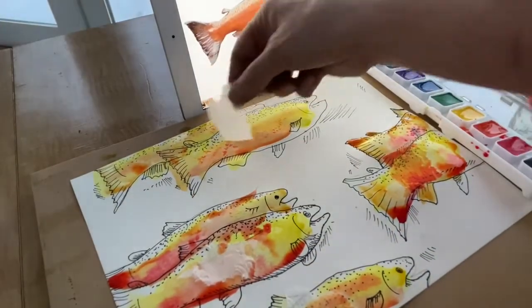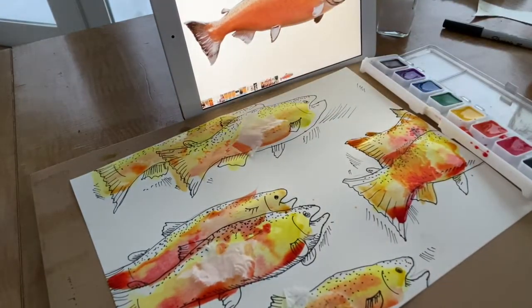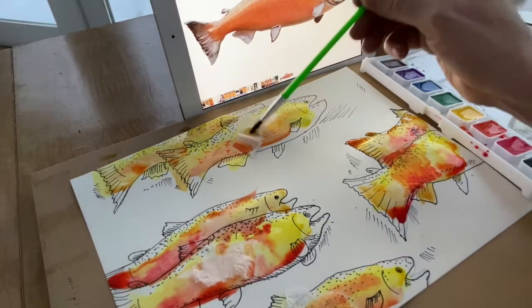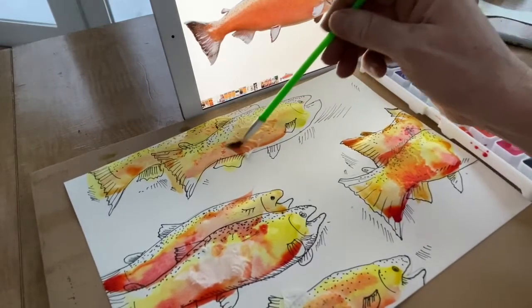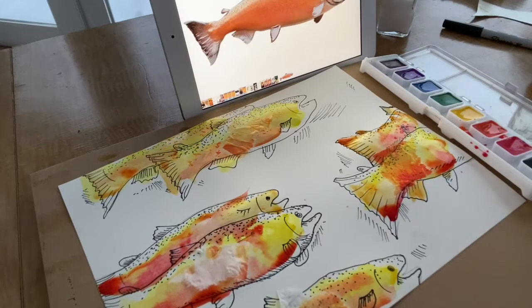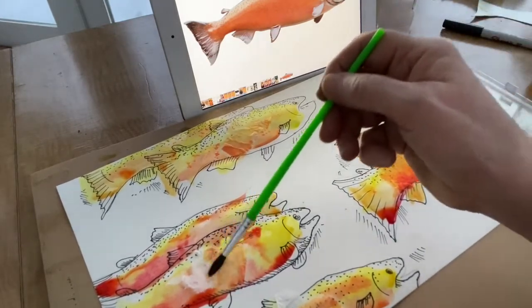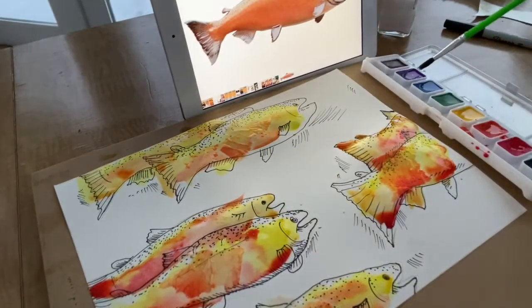Although some of the places maybe aren't as wet as I thought. So I'm taking a brush with some water, and I'm just going over it. And what happens is it's going to stick to the paper and it's going to dry on the paper, and it's going to give it a little texture, some little layers.